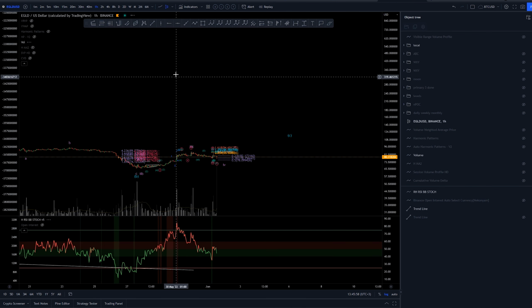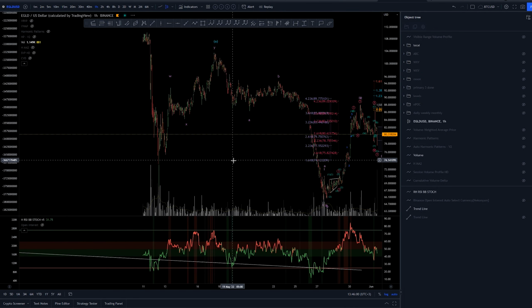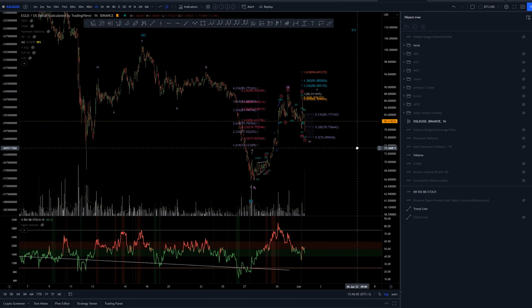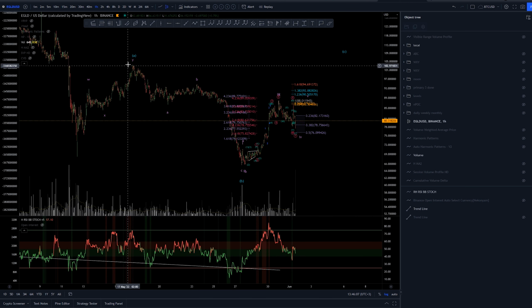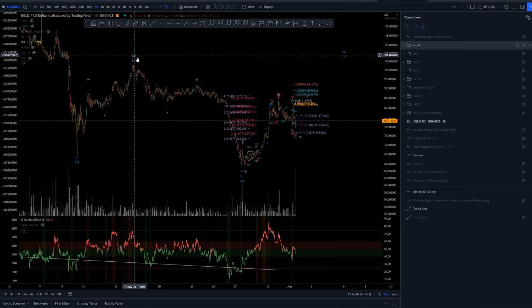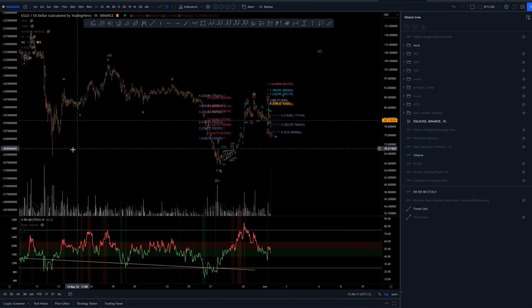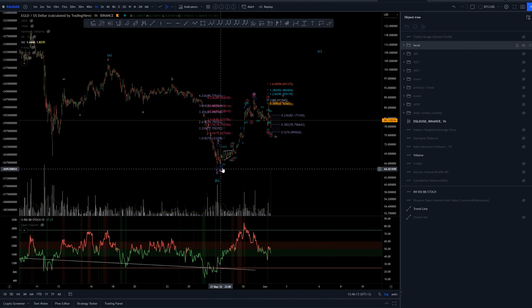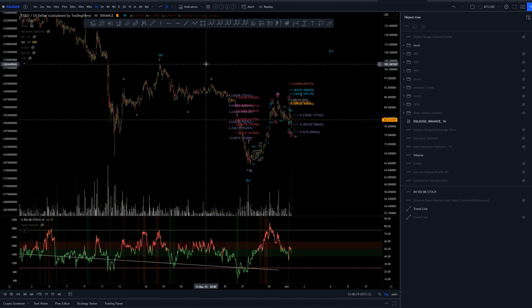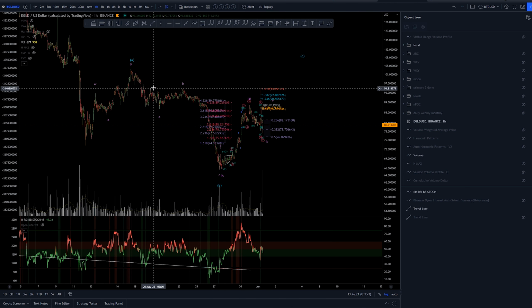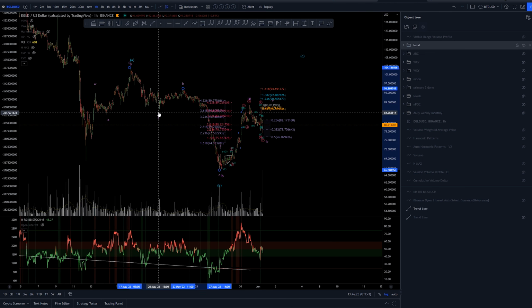Let's jump into the local stuff that we are dealing with currently. I have labeled this as a WXY here into A wave. Now we have come down below the start of this A wave here, so this most likely is a B wave. I've labeled this again as a zigzag pattern for the B wave. 1, 2, 3, 4 and 5 coming down for the A wave, then some kind of three-wave structure into B, and then 5 waves into C.